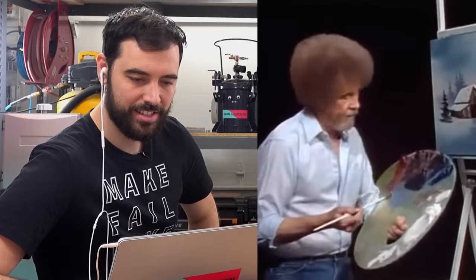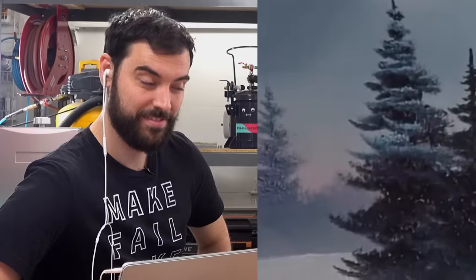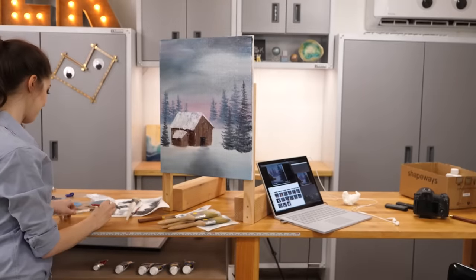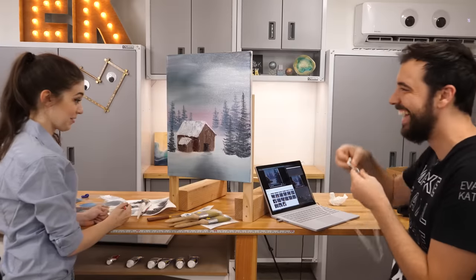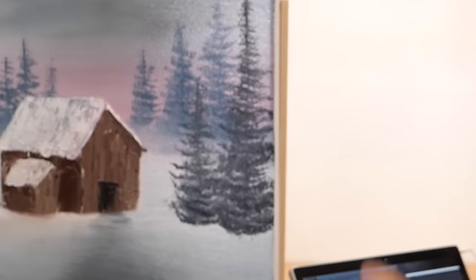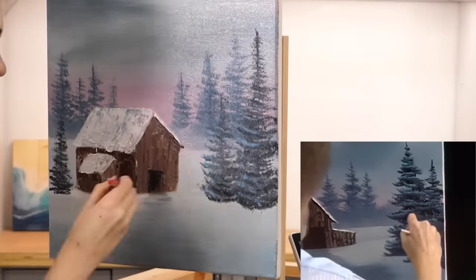Some highlights on our little evergreens. I'm gonna clean off another spot. I changed the blue. I've been using Prussian blue to stand up. This is a blue spruce. I just made a decision. Command level decision right here. All right, next. Bob has made a command level decision that these are now blue trees. Mix a little bit of white and a little bit of phthalo blue. And now do the same thing as he did on these trees, on the top side of them, and add a little bit of a blue, snowy highlight.